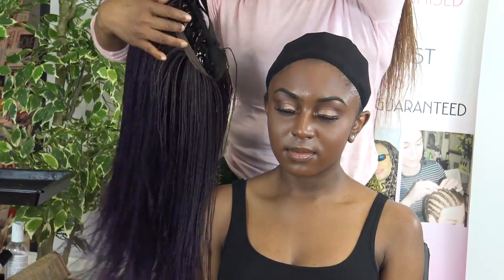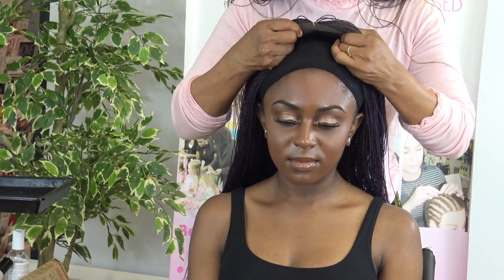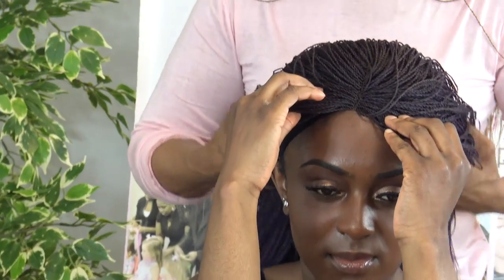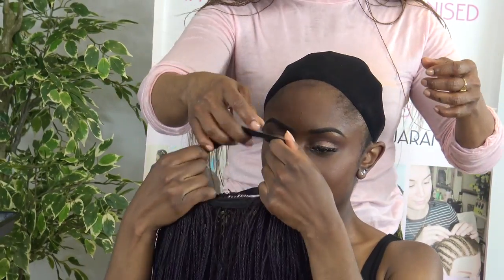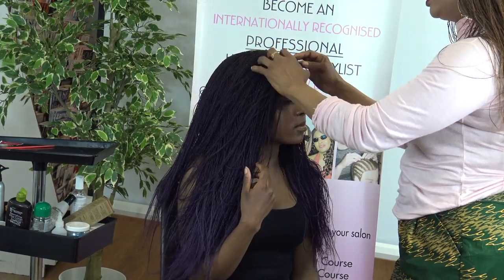Now we're going to put the hair on. Make sure the front is sitting really well so the hair comes right there in front where you want it to be. You hold on to the wig band and let it sit well in place. Now if you were wearing this by yourself it's different — I'm here helping to hold it. If you're wearing this by yourself, you take the band and just put it on your head. Once the band is on her head and in place, you can see what this looks like.